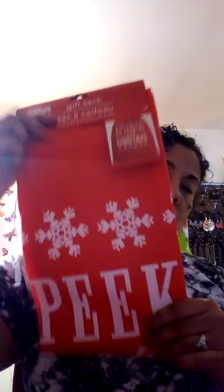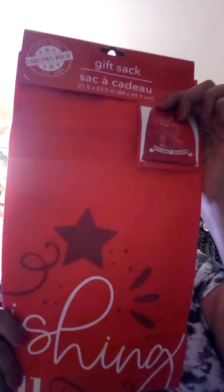I walked out and then walked back in because I wanted to grab these gift sacks. They seem pretty heavy duty. This one says "No Peeking Until Christmas" and they're pretty big. I want to use these for Christmas — I deliver presents to the grandkids. So I grabbed one of each. This one says "Wishing You Peace and Joy This Holiday Season." Whether or not I'll use both of them, I don't know, but the one I don't use I'll already have for next year. I've never seen those, and for $1.25, why not?